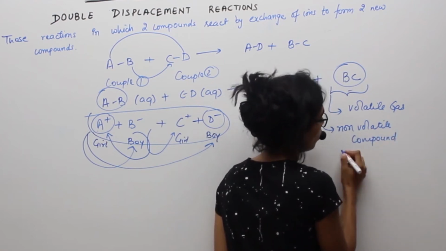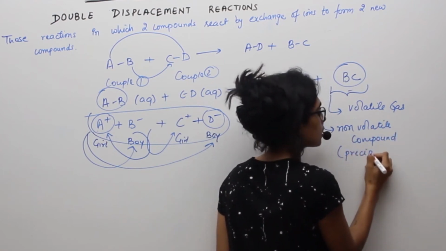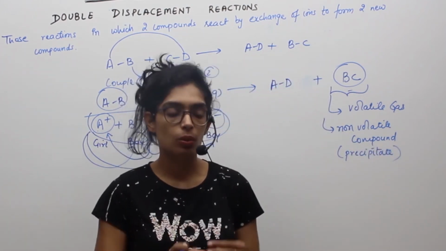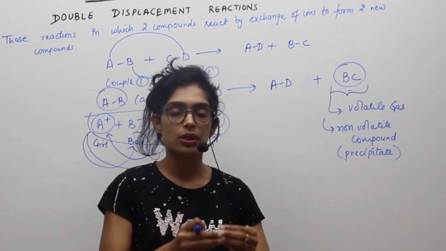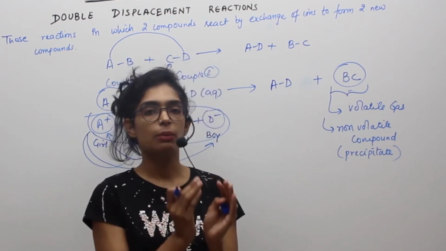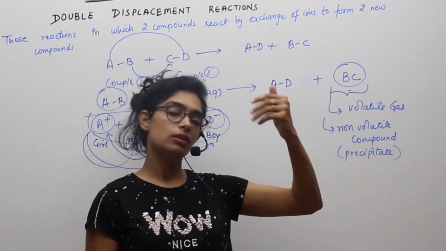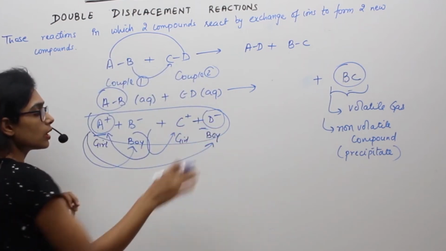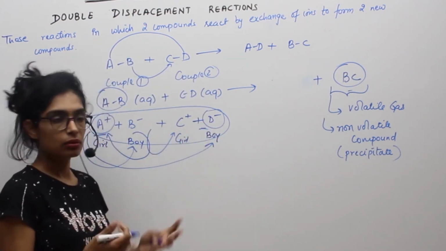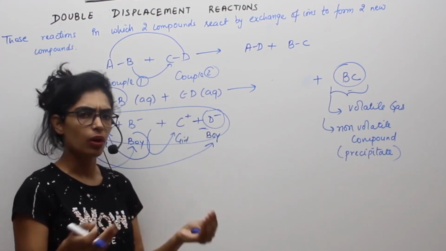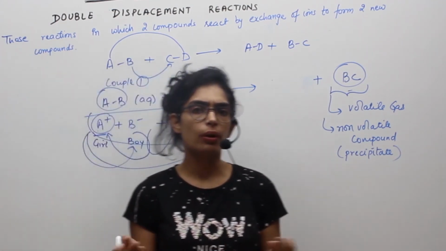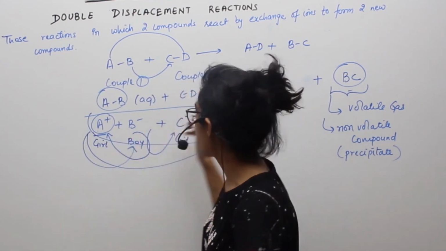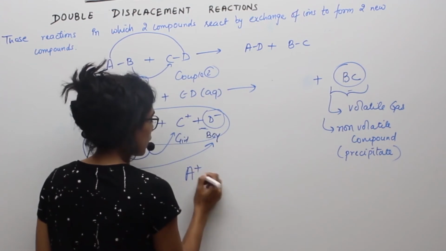or we can also call it a precipitate, which is no more soluble, no more dissolvable, no more breakable. They have made their bond in such a strong manner that now they have become a precipitate, or they have become a volatile gas and gone out. Now, this A and D, which I said were left out in the solution mixture where they were dancing, are making a bond, but their bonds are not yet strong. They don't want to be a couple, or they are not okay with making a new bond. They will just lie in the solution like A plus and D minus.